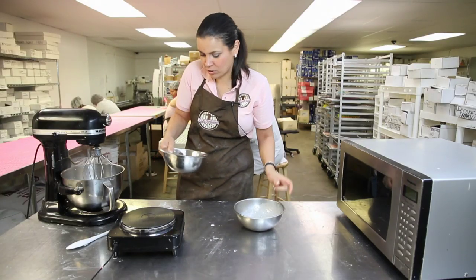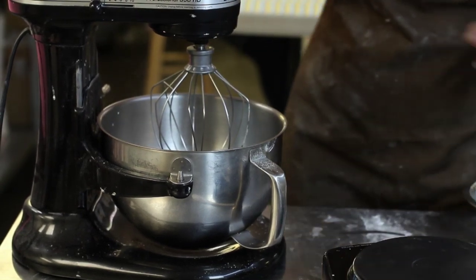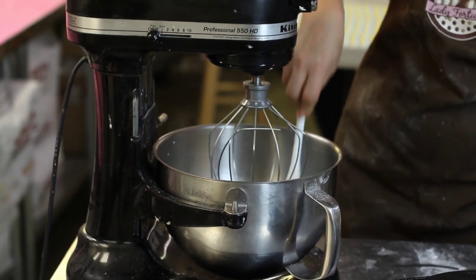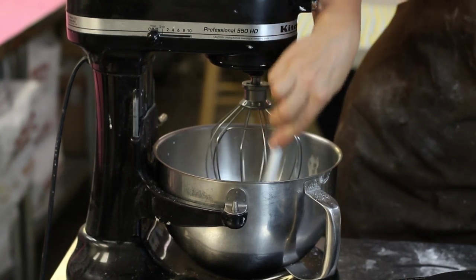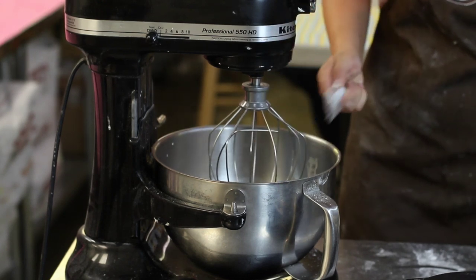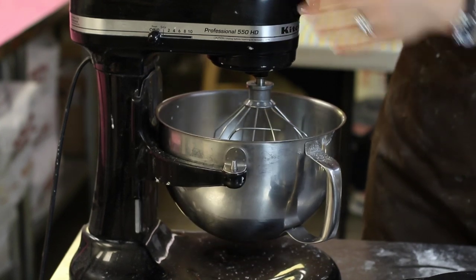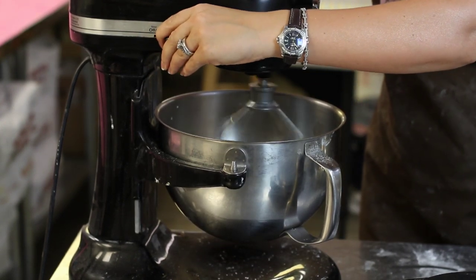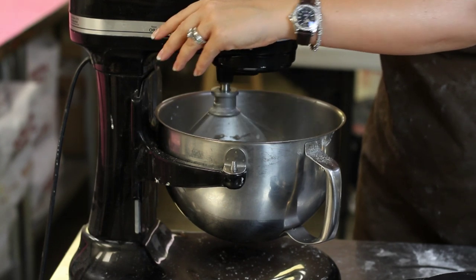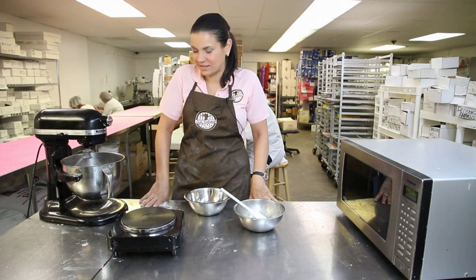And then we've got about 12 ounces of candy melt right here. We're going to drop that in, and we're going to go ahead and stir the candy melts together with the heavy cream. The heavy cream is going to melt those candy melts right away. And what we're going to do is start our mixer, and we're just going to go ahead and beat that for a few minutes here.